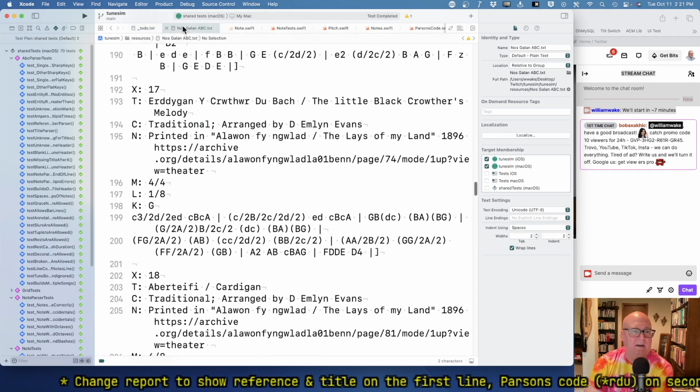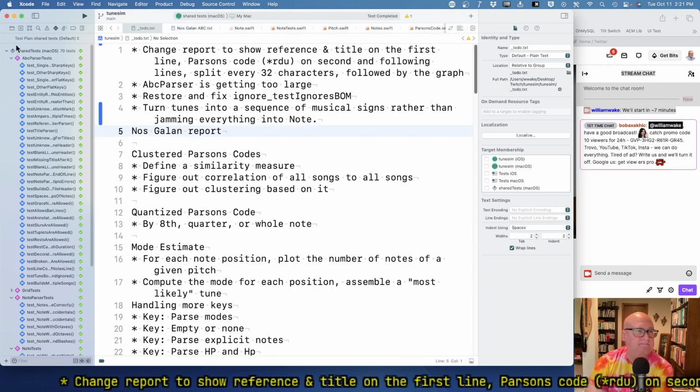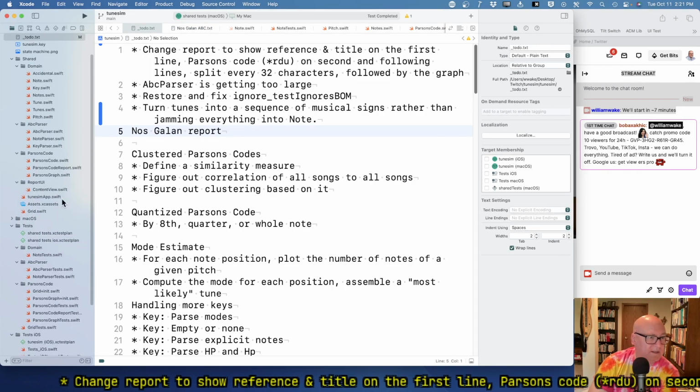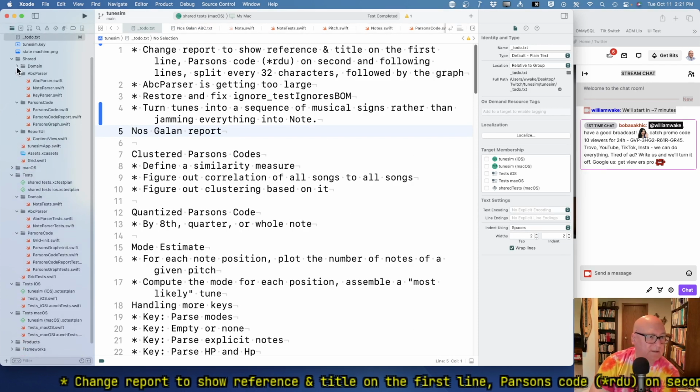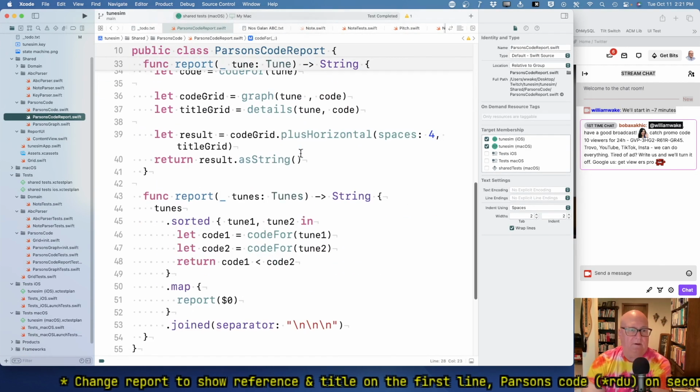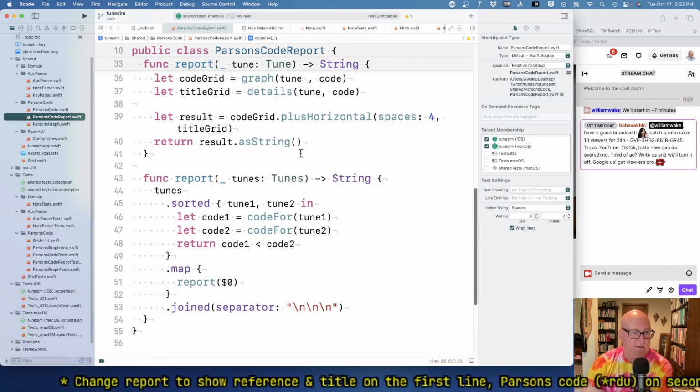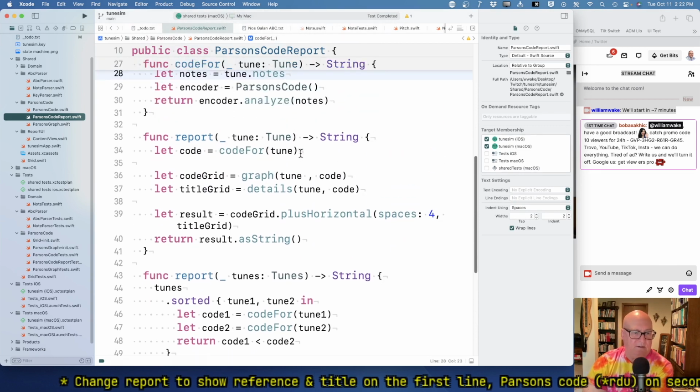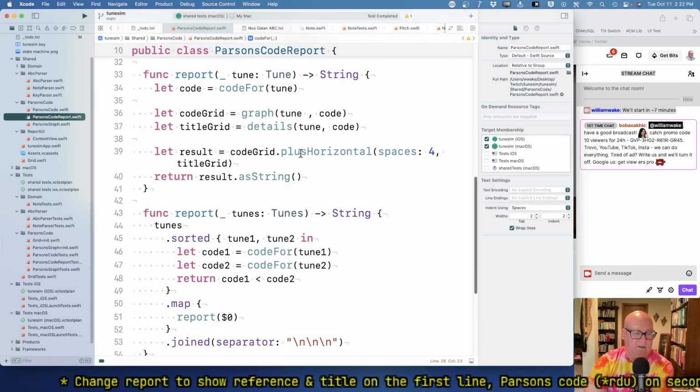Okay. Let's see, where is that? Well, it should be organized in here. We got domain, parser, Parsons Code report. Okay, so yeah, this is interesting.